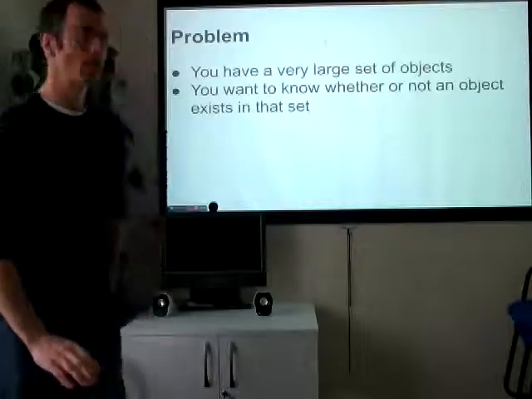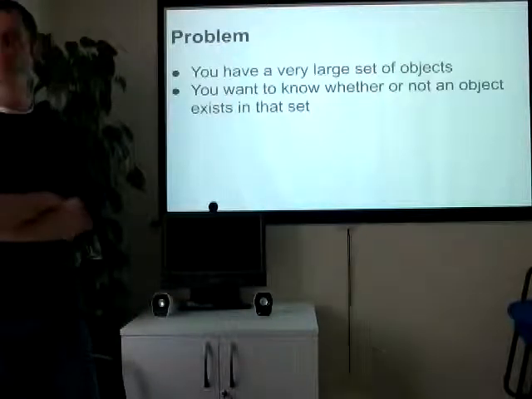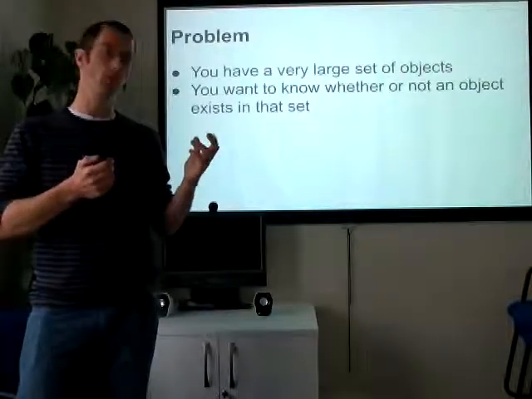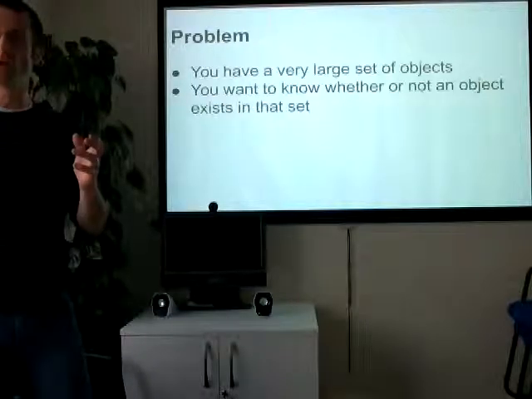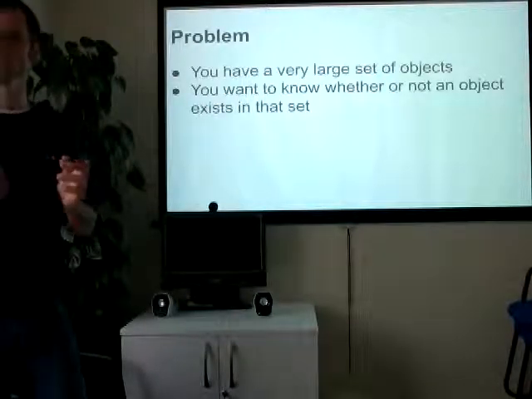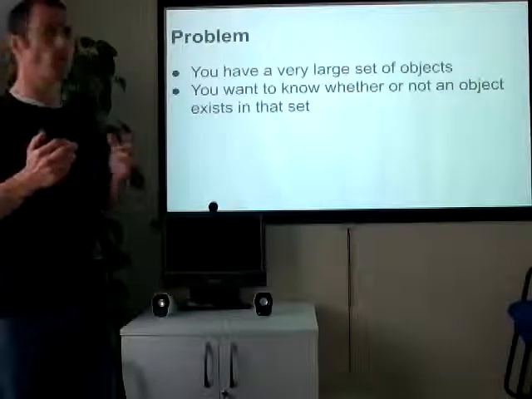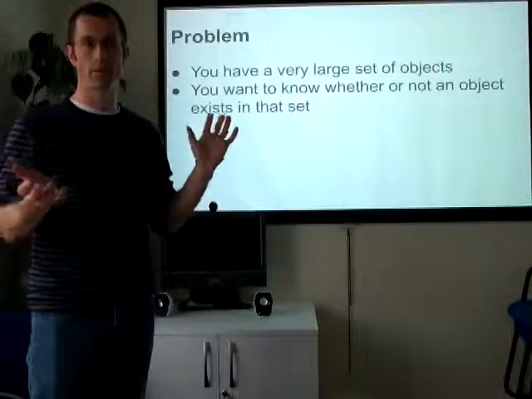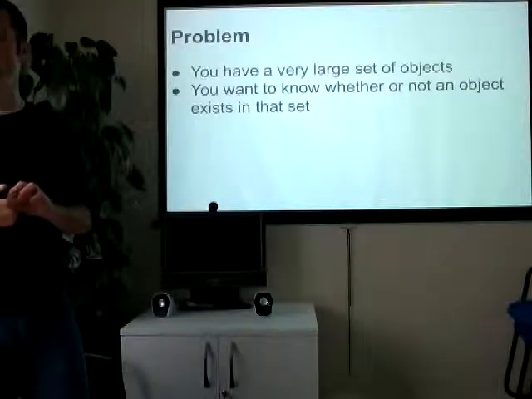So, what's the problem that we're trying to solve? We've got a very, very big set of objects, and we want to know whether or not a particular instance of an object exists in that set. A really good example of this is Google Chrome, which has a feature where certain URLs are flagged as being malicious or suspected to be malicious. If you try to visit one of those URLs, it will say, "Ooh, are you sure? This site's probably not up to any kind of good. You might want to go somewhere else instead." That list of bad URLs is extremely large, hundreds of millions of them. That makes it quite difficult to send down to the client. If you packed the whole list of malicious URLs into the distribution and sent it down, it'd add about 300 megs onto the size of the Chrome executable, which would be a bad thing.